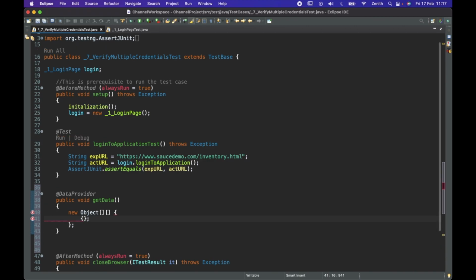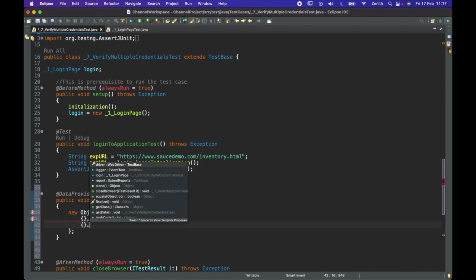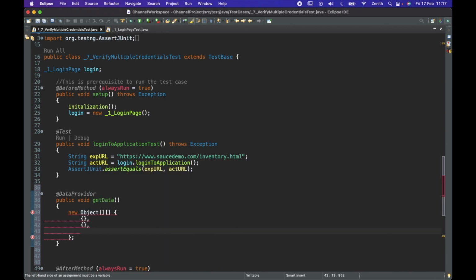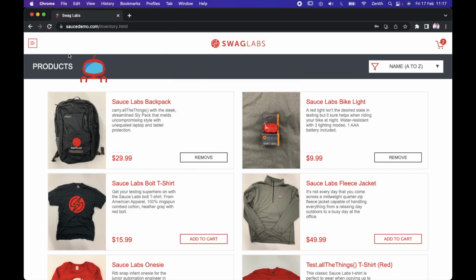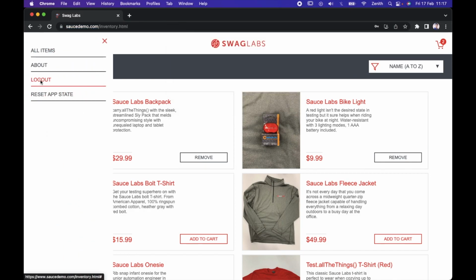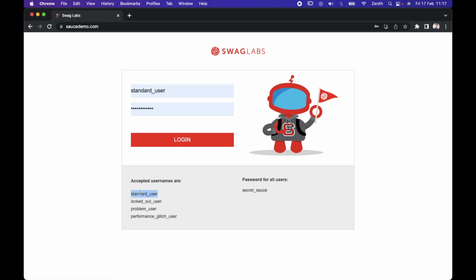So this is the first set of data, then this is the second, then the third and fourth. So we are going to use four sets of data. From that I will use the correct data first of all. So let's log out of this application. This is the correct data.